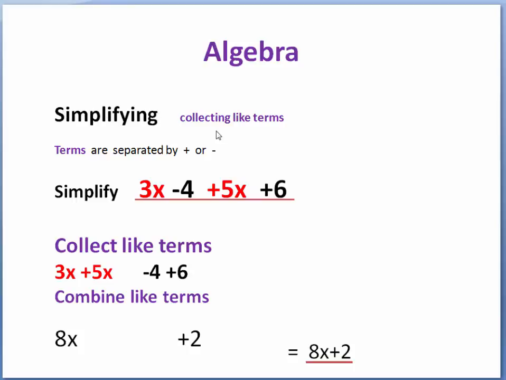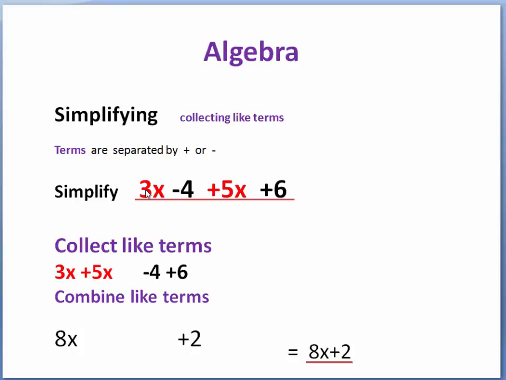When we simplify we collect like terms. And we've got to understand what a term is. A term is separated by a minus or a plus. So this is a term, this is a term, this is a term, this is a term. Like terms have the same letter, like x or x squared, which isn't in this case, or a 4 by itself and a 6 by itself, those are like terms. These, because they've got the x by themselves, those are like terms. So if there was something with an x squared and another x squared, those would be like terms.